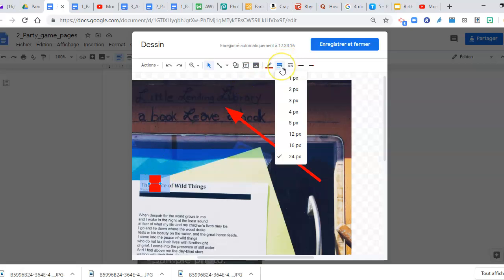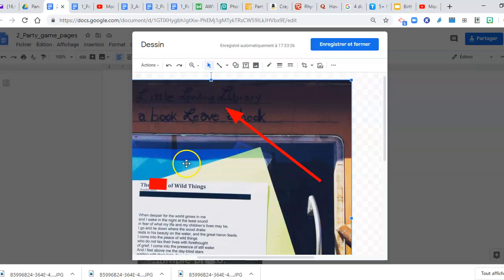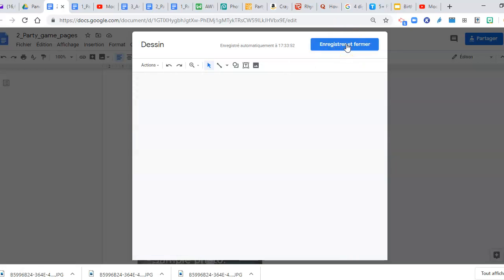so what you can do is just change the width of the rectangle to whatever you want, and then you can stretch it out to however big you want. So it's the second word, or it's this word, and let's say I wanted to use the letter E here, then I would say it's the second letter of that word. You can move the arrow around. If you want, you can also change the direction of the arrow. So I want it to point here to this word, and then I can just save and close.